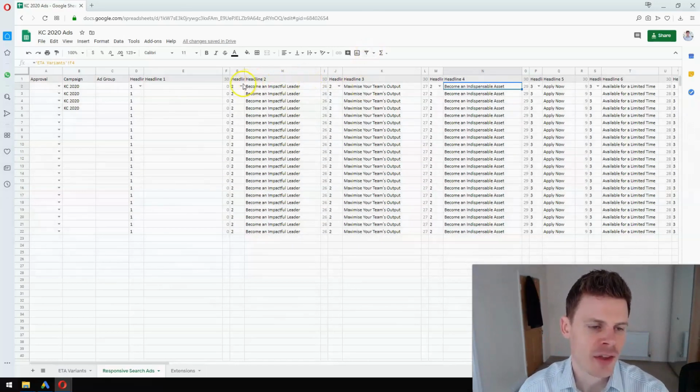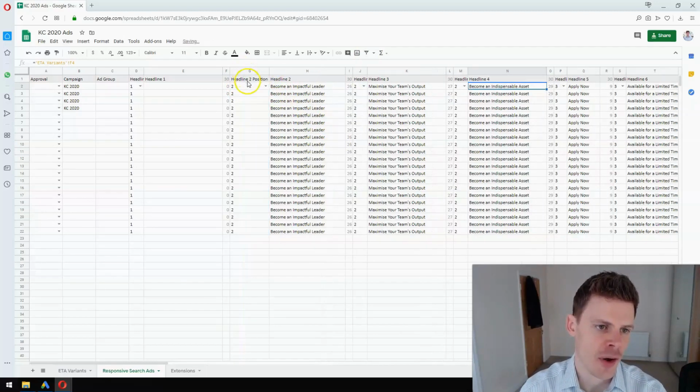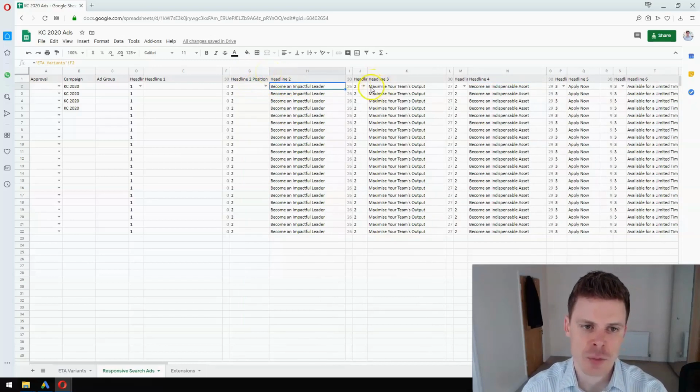And one thing that you do want to do is define where each of the headlines is going to appear within the ad, the placement of that headline. So here, there's a column for headline 2 position. So this headline 2 will be fixed in position 2. So that means that it's fixed as a headline 2. This headline 3 will also be a headline 2. And this headline 4 will also be a headline 2.